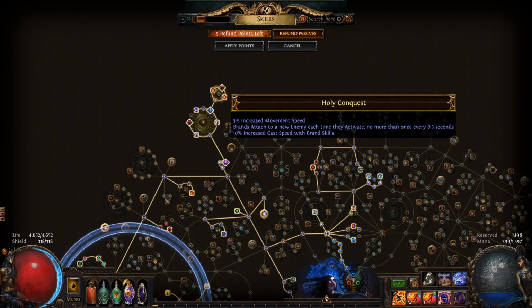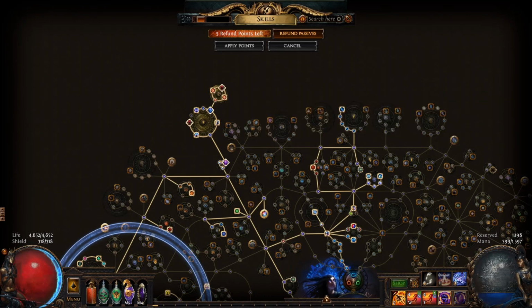I've already shown you the importance of cast speed, which is cool, but the brands attach to a new enemy each time they activate. So if you throw this on a big pack, this can cause a single brand to jump around and end up sending balls every direction, just really helping the clear out. So I have really liked using Holy Conquest.